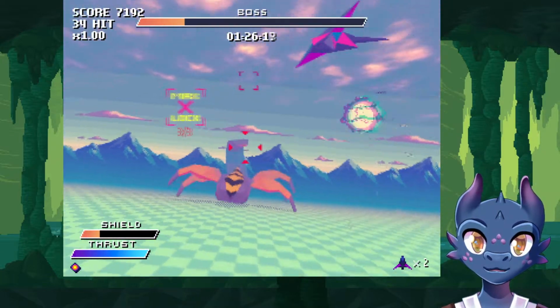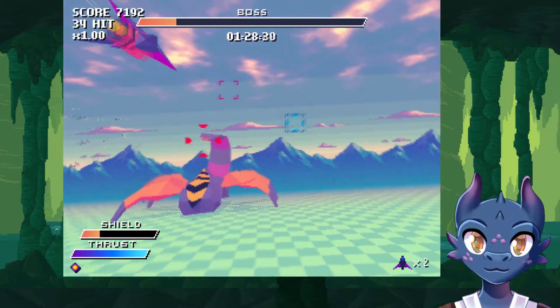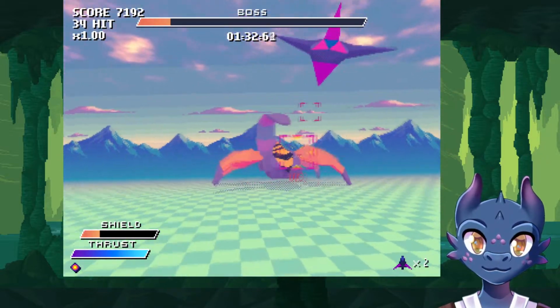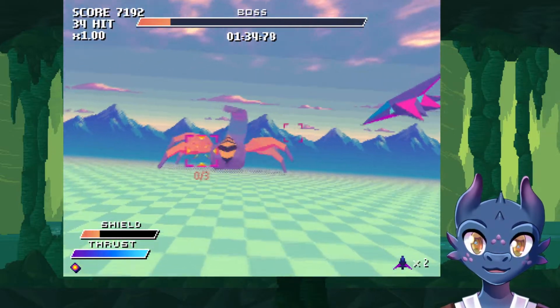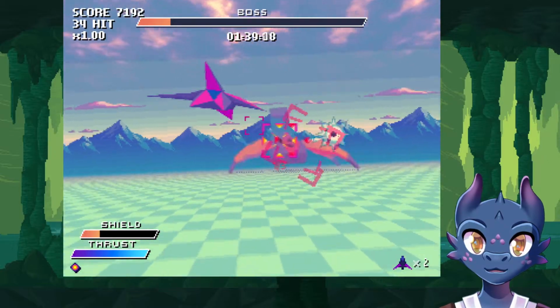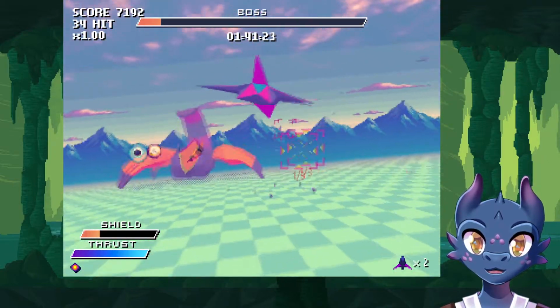Bosses being easier at the beginning means that you ramp up in difficulty, and as you get better at the game, the boss becomes stronger. And thus keeping the challenge rating throughout the entire thing, instead of just getting easier toward the end. Just saying that doesn't always happen. Ooh, whoa, whoa, I almost got hit.